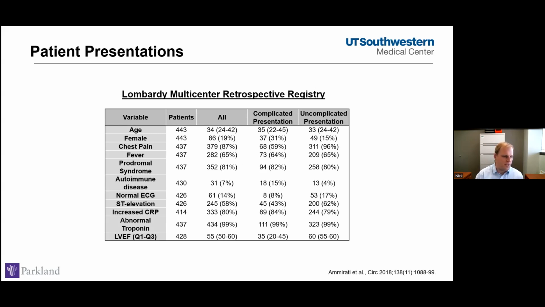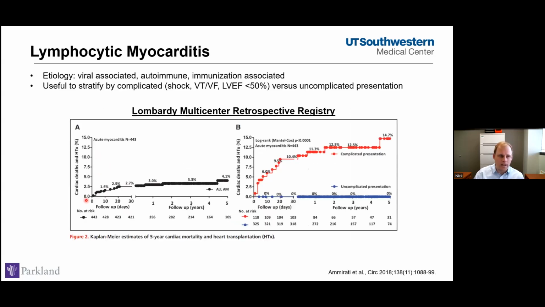But patients present with the typical prodrome of symptoms that we're all really accustomed to. And so, things like chest pain, fever, a viral prodrome are very common in most patients. And importantly, many patients have markedly abnormal EKGs and CRPs, although it's not necessarily all that helpful. Again, if it's negative, it doesn't rule out myocarditis, but sometimes can be helpful to, again, provide concordant information about the diagnosis.